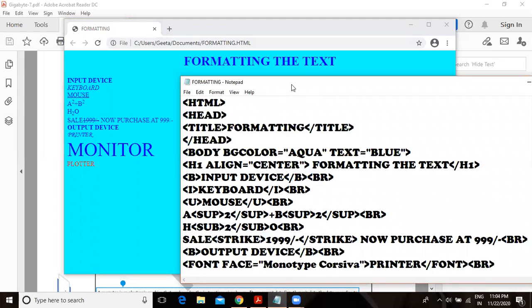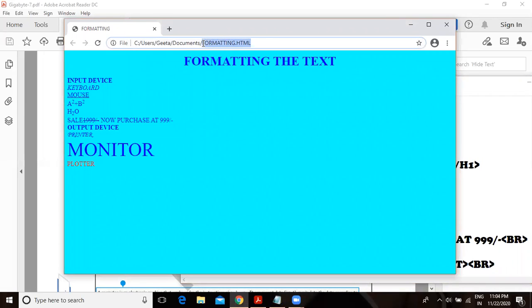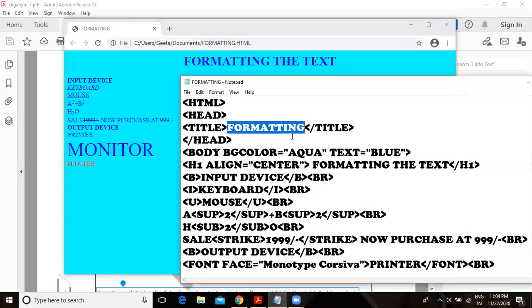So let us begin. In the notepad, we have already written the text. You know about the commands. HTML is case insensitive. It hardly matters whether I am writing the commands in capital letters or small letters. And the tags or elements are enclosed in which brackets? Angular brackets. So HTML, head, title. In the title tag, whatever we are typing will appear on the title bar of the web page. These tags are the container tags. They have starting as well as the ending.